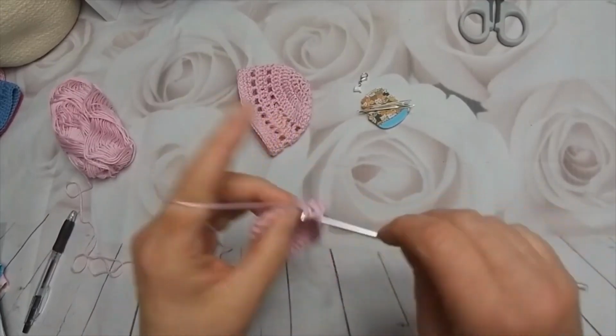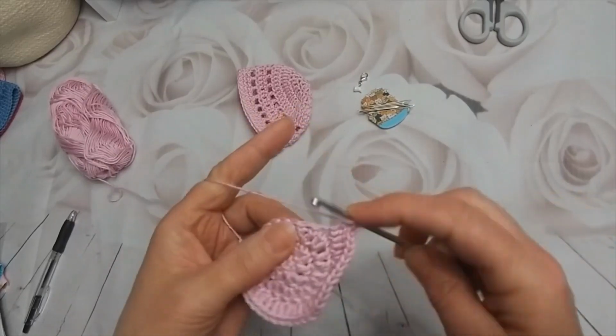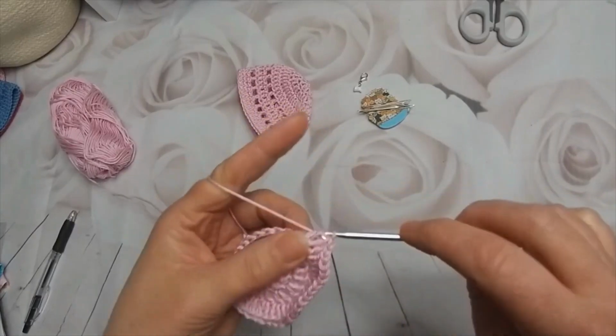This is going well. Like I say, it's just 2 trebles in every single treble. We should end up with our 48 stitches at the end.